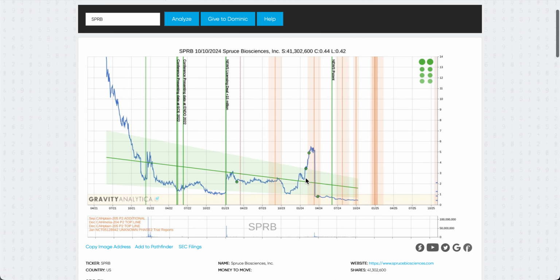So you can see here, there was this previous event which I thought was pretty likely to be bad. And as you can see, the stock ran up into it, but at the event itself, the stock collapsed. And that's what these bands here, these event bands, are telling you.